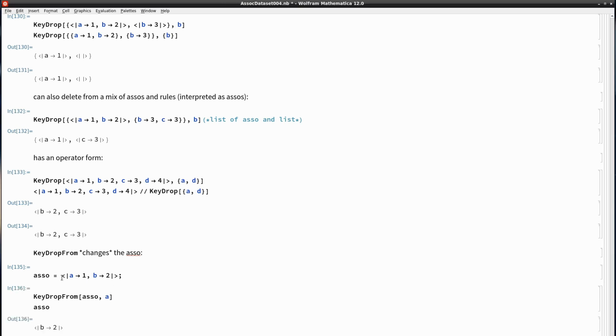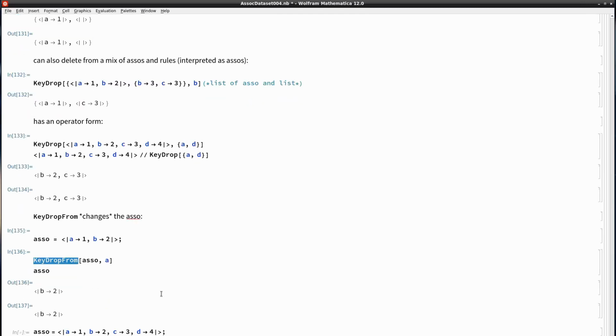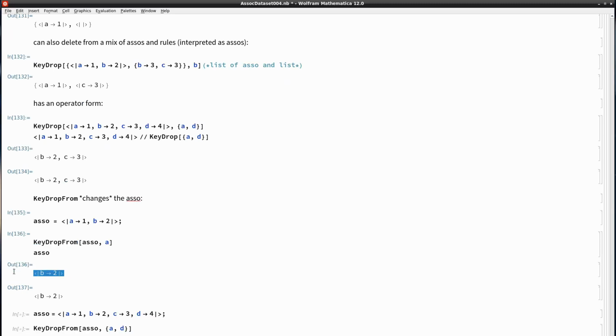So here I give it an association, A goes to 1, B goes to 2. And if I key drop from A from the association, then I get B goes to 2 as the association itself, right? The first one here, this is just the output of key drop from, but that doesn't show us what association itself is, right?